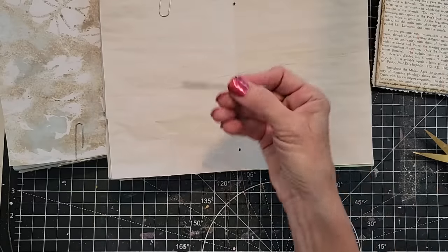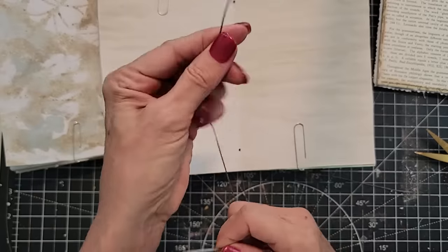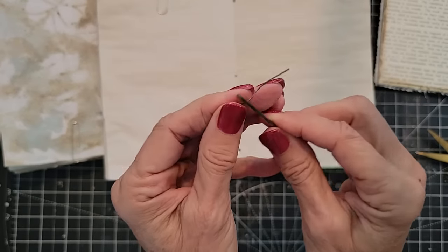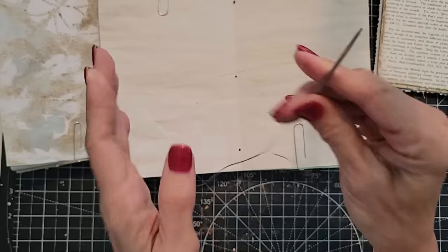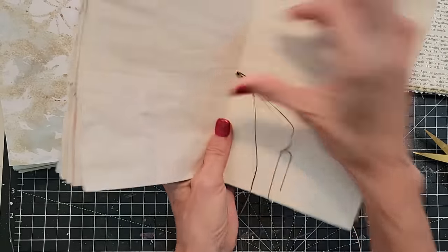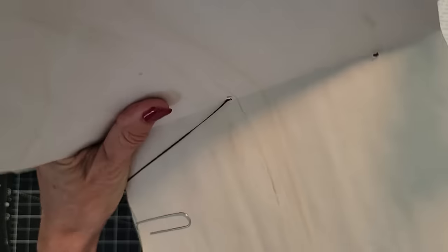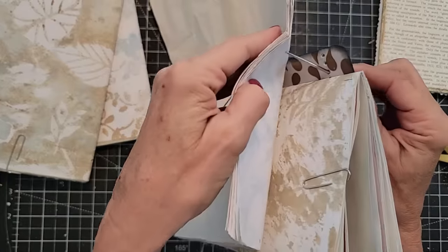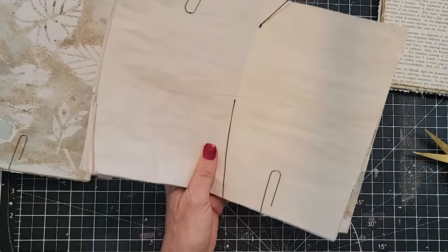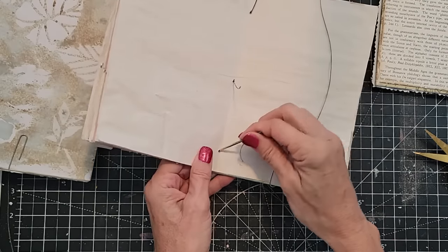I've got my big needle. This is the three-hole pamphlet stitch I'm demonstrating here, and it works well for most size journals. It's a good, easy stitch to do. Through the middle, through the second last hole, through the second last top hole, through the top hole, through the bottom hole. Don't get stuck here. That's a common thing.